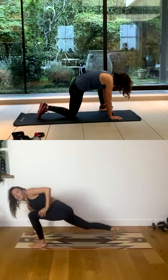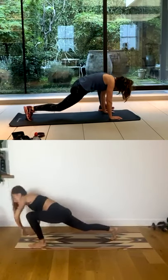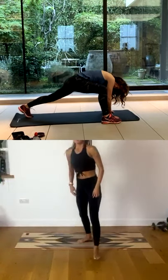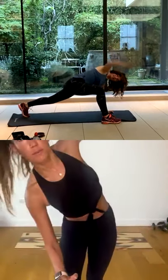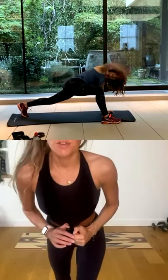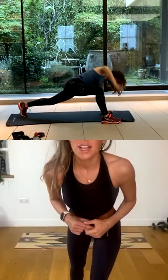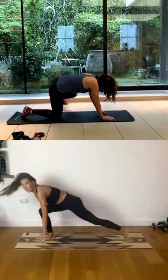So that's it. Now lift the back knee so that it's off the ground and you're going to go for a big reach. I'm going to do 5 rotations on one side. So rather than alternating, you're going to stick to the same side and do 5 of those. So you reach up and under. Good, go for 3 more. 2. And last one on that side. Place your hand down, send your foot back. And then you need to switch to do the same on the other side.